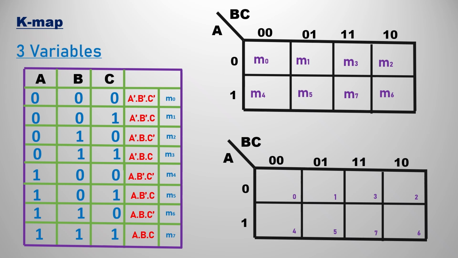Just remember these things, or you can simply follow the method: write in every box, in the first box, A bar, B bar, C bar, because all three are zeros. In the last box, the 7th, we have 1 1 1, so that is M7. You can fill in all of that and you can check also. After checking, you have to follow this method. You can write normal numbers and you have to follow these methods only.